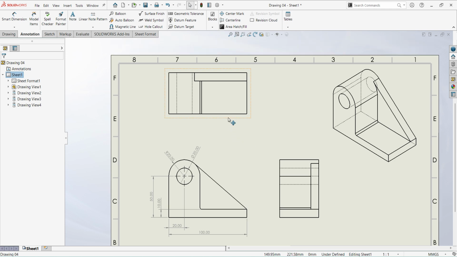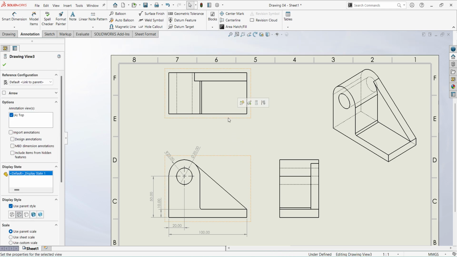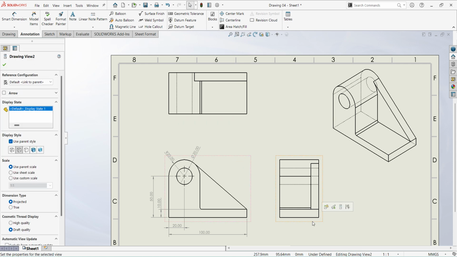I will remove this top view. Rib thickness we can show in the side view also, or I will remove this side view.